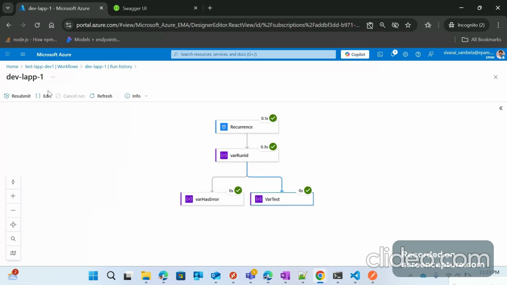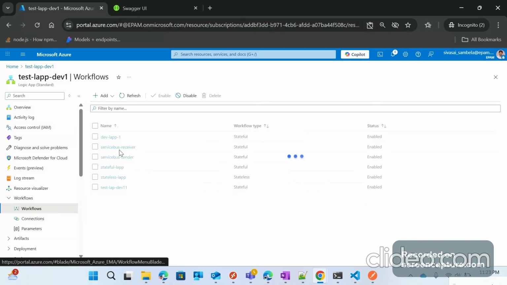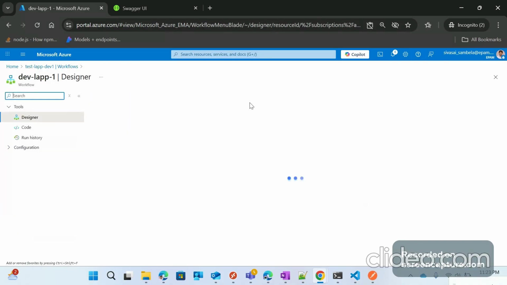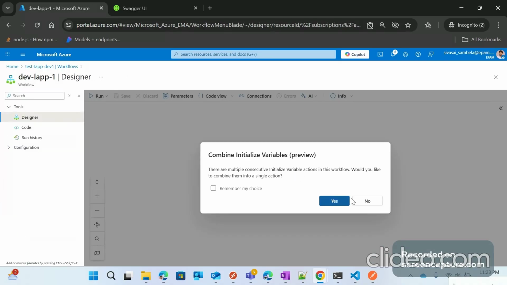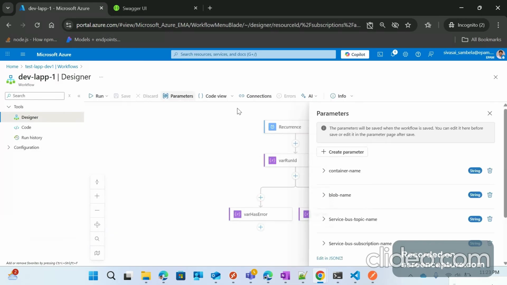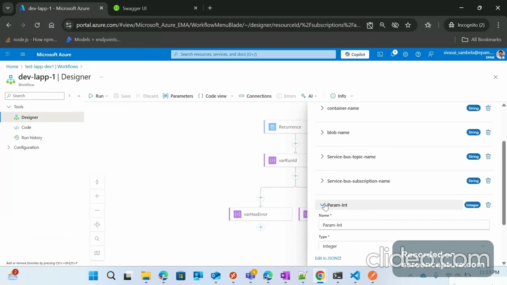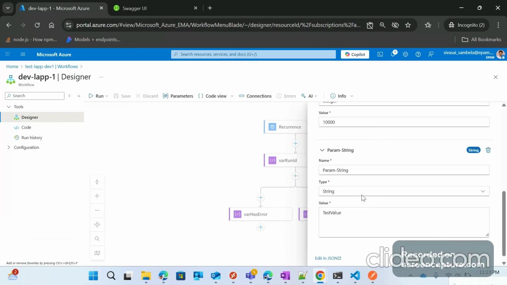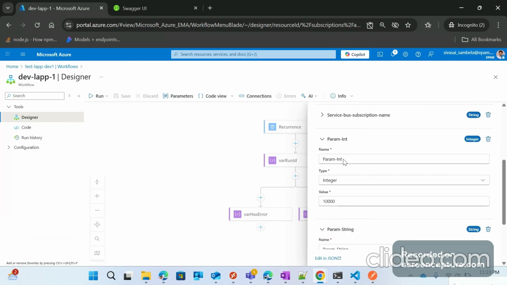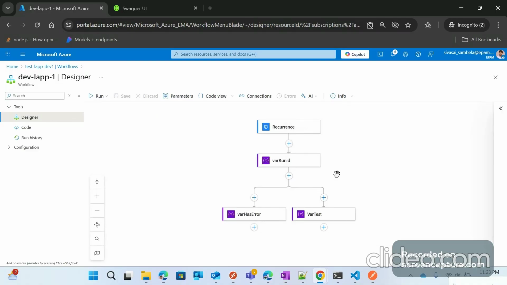What I want to say is, let's go back to this logic app. In this logic app, we defined parameters. This is one integer parameter, and this is one string parameter. The string parameter has test value as its value. The integer parameter has a 10,000 value I have defined.